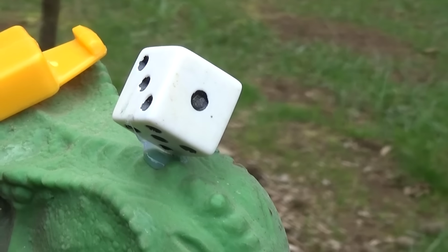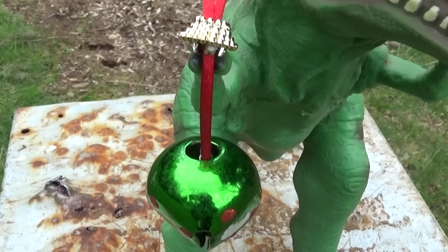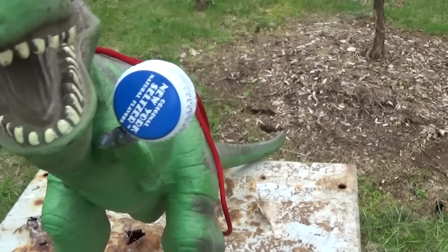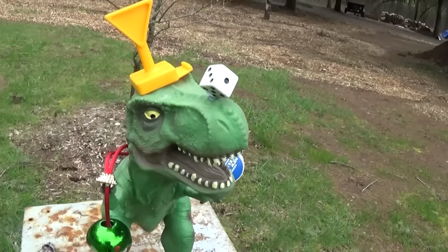You guys know how small a dice is, right? So there's a dice stuck to his nose and he's not supposed to have that. And he's also not supposed to have that. So let's just take care of this right now. 10 yards away.